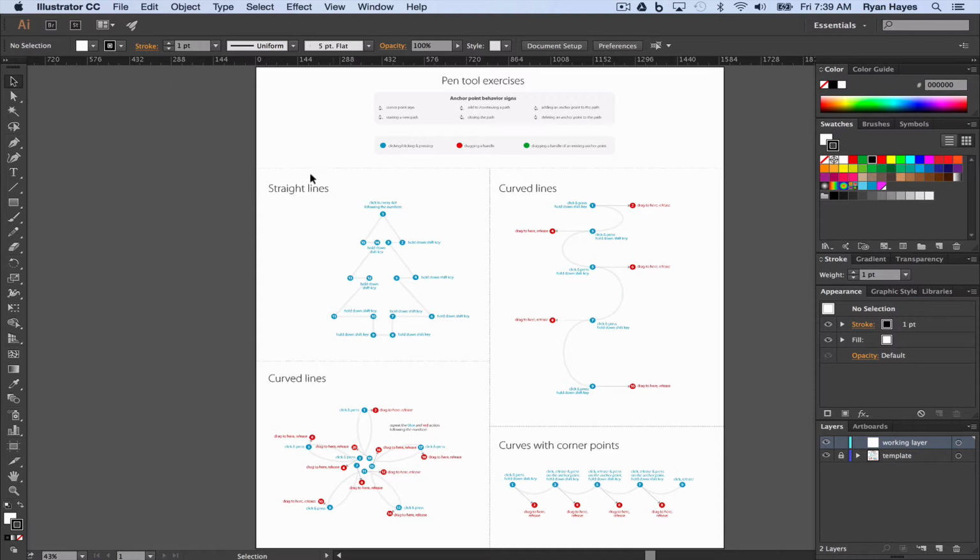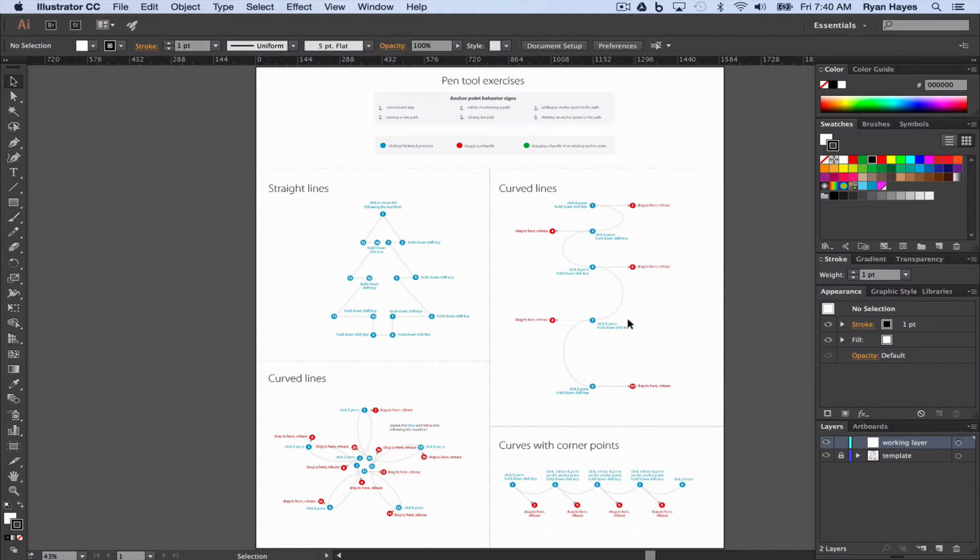1, we have this single page document. You're going to learn how to trace these shapes. 2, look at the layers. This bottom layer right here is a template. You notice it's locked, so we don't move it, right? It's there for us to trace, kind of like when you're a little kid and you're tracing. And then we have a working layer right here, and that's unlocked. And we're clicked on that, so that's what we're going to use to work on.